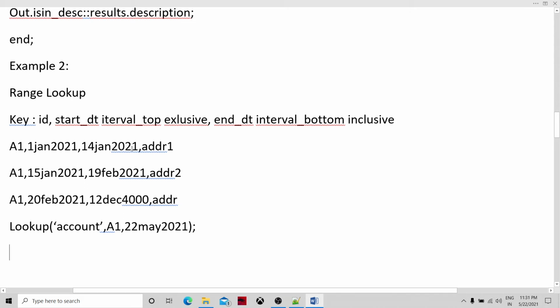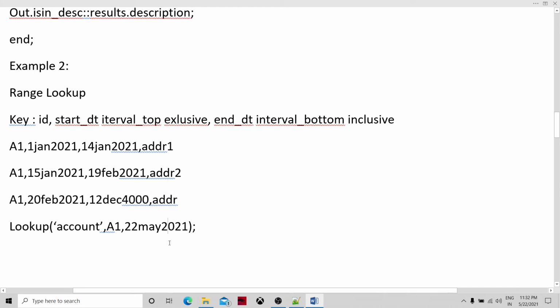So whenever we specify the date 22nd May 2021, I need to look into these three records, right? These are the only three records that are matching A1. So where do I need to go? I need to go to the record where the range of start date and end date contains my 22nd May 2021.